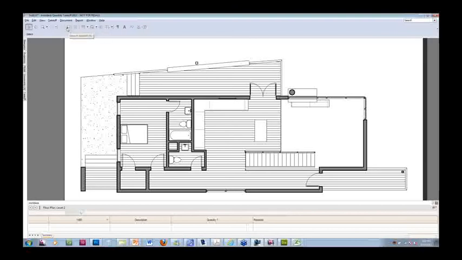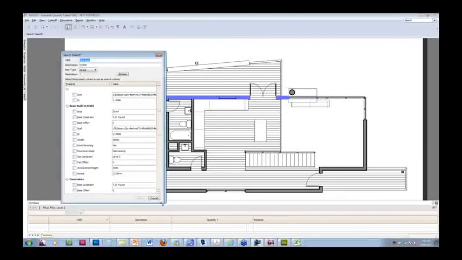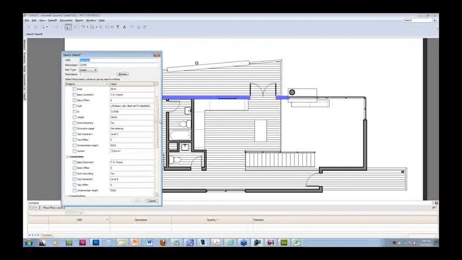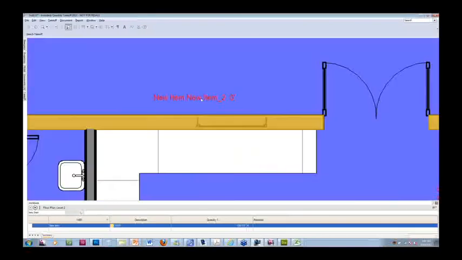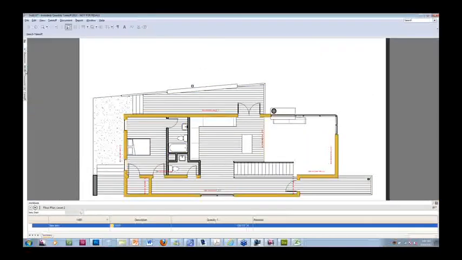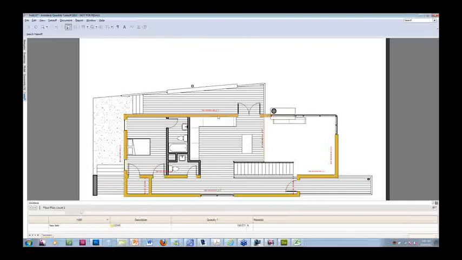So that being said, there's an option here called Search Takeoff, which allows you to pick an object, and based on the object's properties, you can search anything similar based on any of the smart properties that came from the BIM model. So you could do it maybe based on the assembly. Watch this. I'm going to select everything based on this assembly code, or even the wall type, which right now has a specific name. And if I do search, watch what it does. It finds every single item that is the same type, and it puts it right on that. Once you select it, you can add it, and there's an option for mapping this into that category.